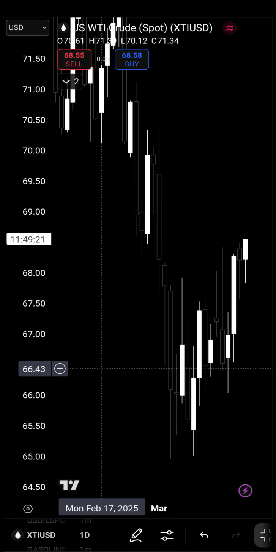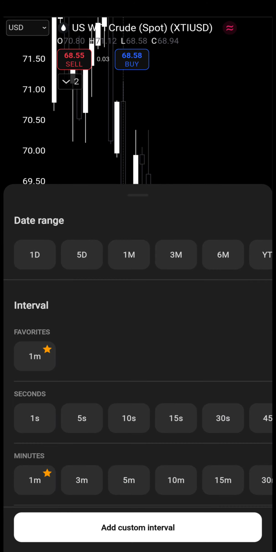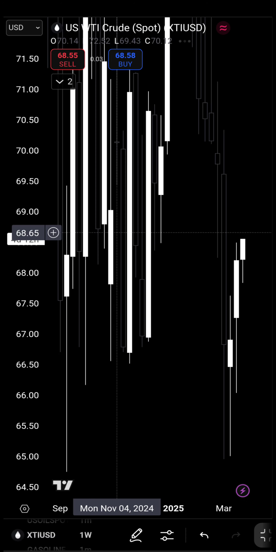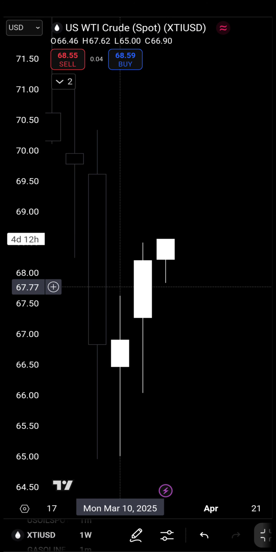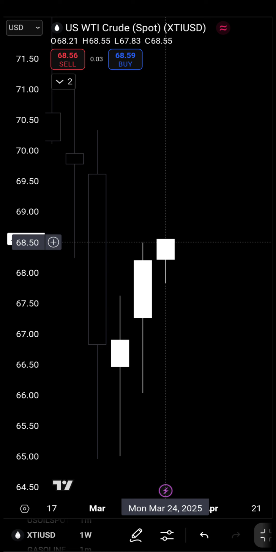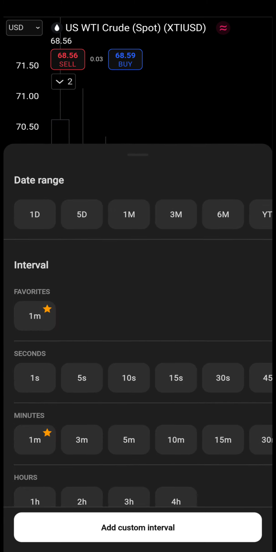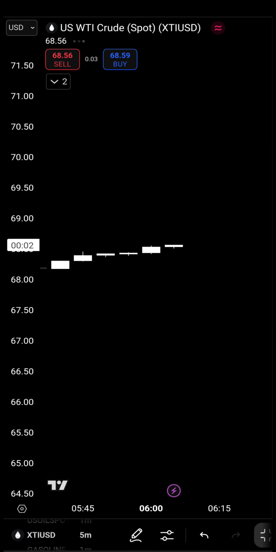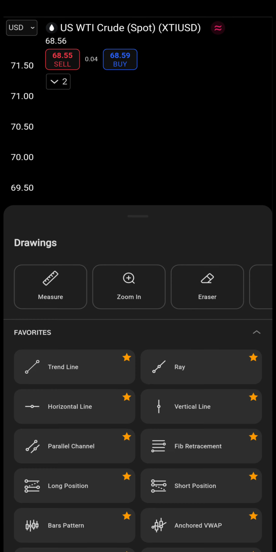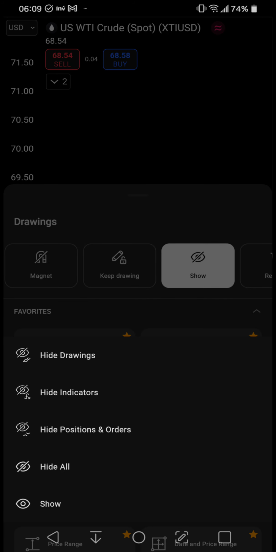All right, now the reason it's pushing up now is because you have to go on a higher time frame to the weekly. If you look at the weekly here, it closed above last week's high. So the draw would be up here, see? And that's why it's pushing up now. So you have to go on a higher time frame. And for the weekly, the color I use is blue. So hold on.